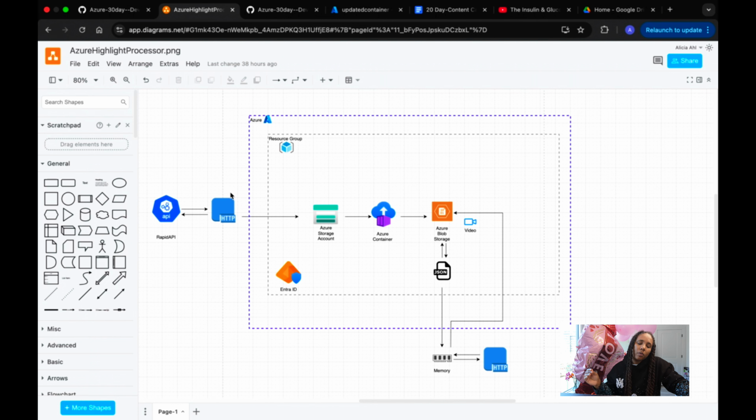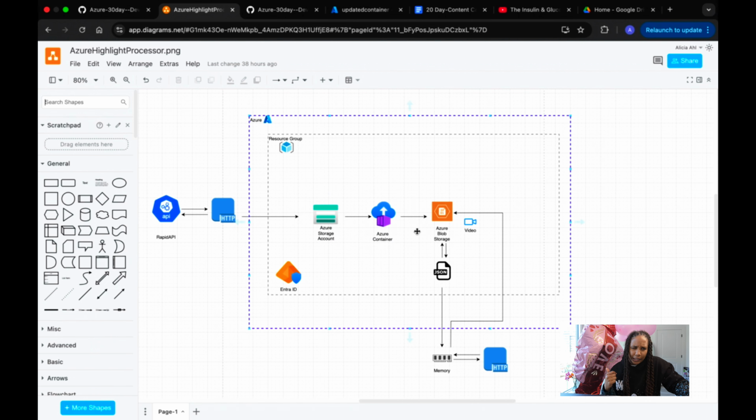Now, if you haven't been following along and you're a little rusty on APIs, I'll link some videos below that explain them. But for the sake of a high level understanding right here, an API essentially is an endpoint where we can go and grab data from. It is like a third party, something outside of our ecosystem where the data is stored, but they publish an endpoint so we can go and talk to it and say, hey, I want to access this various information that you have stored, right? So we do that API request.